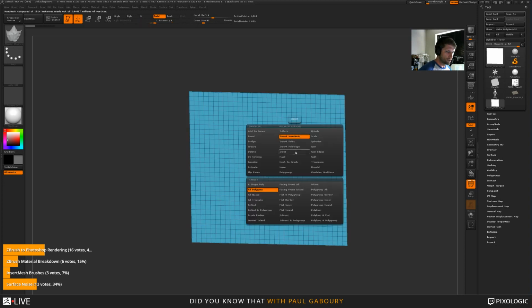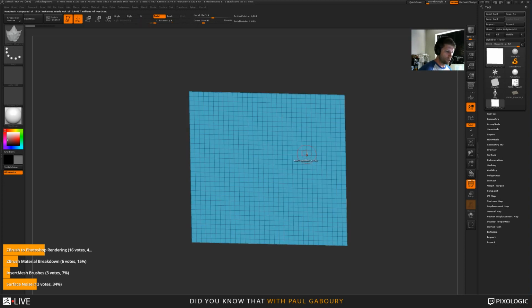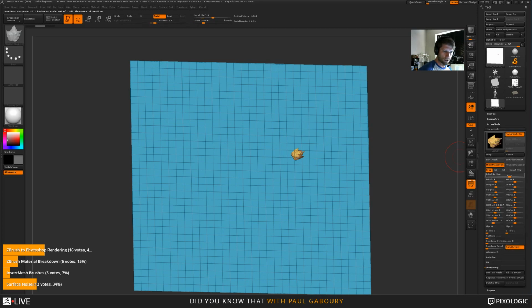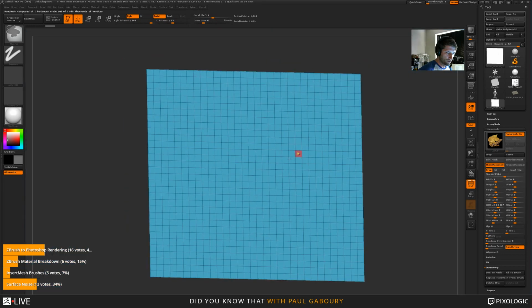I want to tell the ZModeler, just do a single polygon. So when I draw out, this is what I get. Okay, so you see that red polygroup. So we're going to open up Nanomesh. We'll make this a little bit smaller again. The red one layer. Okay, that is now remembered. That is stored with this brush.